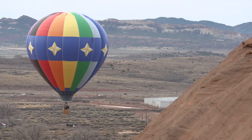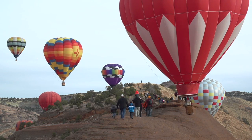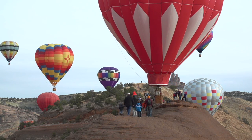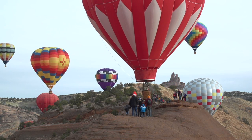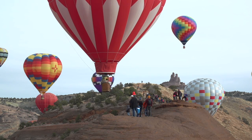We saw a bear. When we first came here, we saw the pilots come up over the Red Rocks and then go down on the other side, and we thought, what's with these idiots? Nobody knows how to fly here. They're going up and down. And then when you're in a balloon, it's actually part of the beauty of what happens here, and you can roll the basket along the rocks.